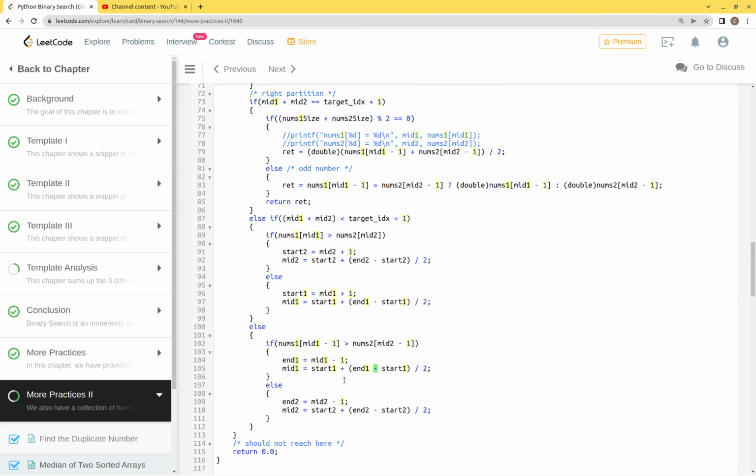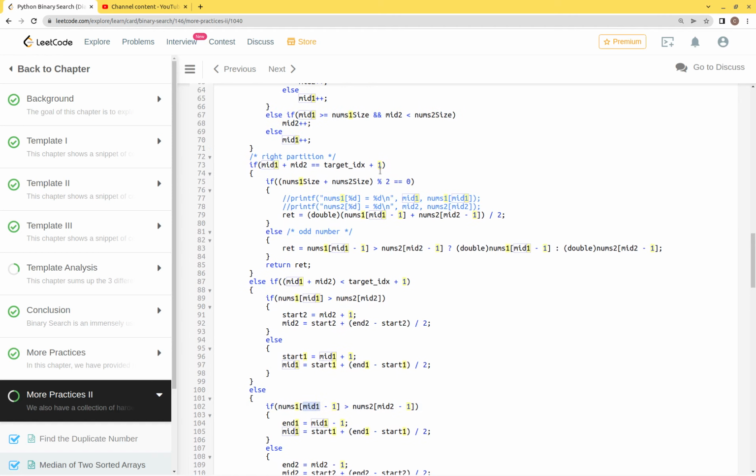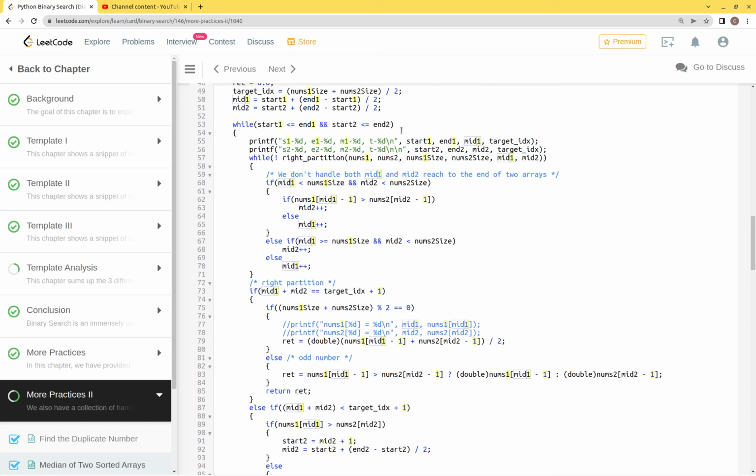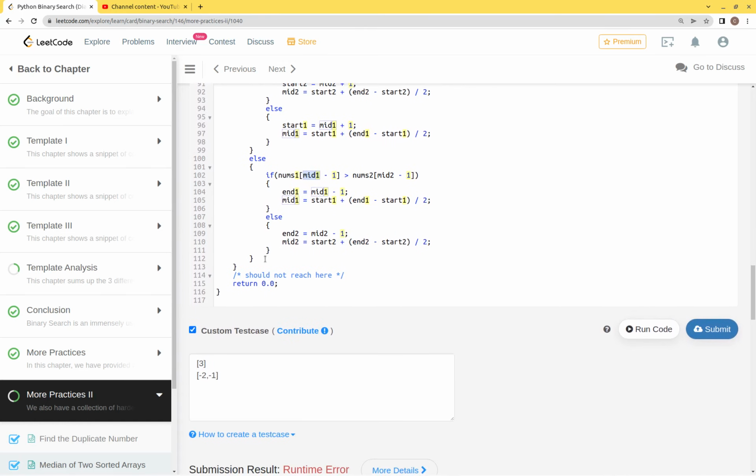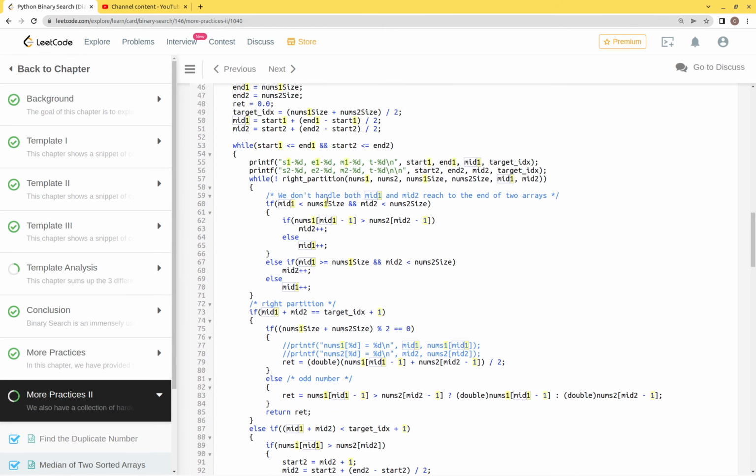Okay, in that case, 0, in that case, okay, is less. That means n1 less than 0. We create a loop. It doesn't matter. We create a loop.